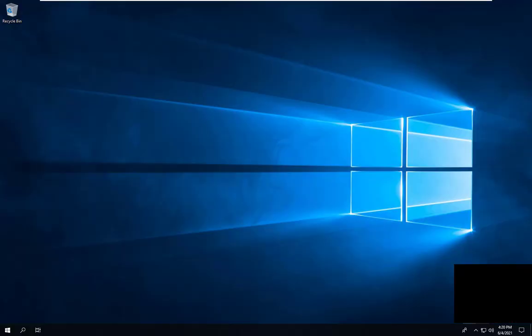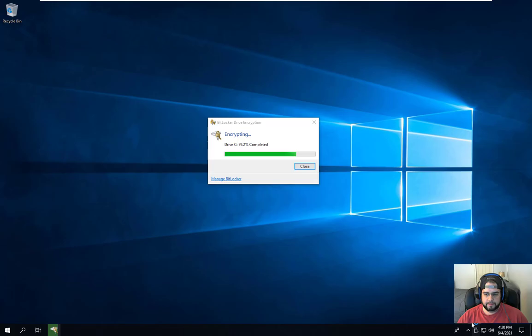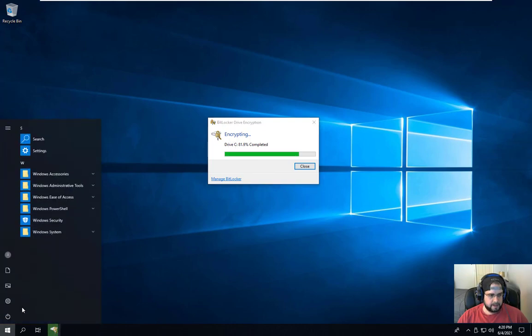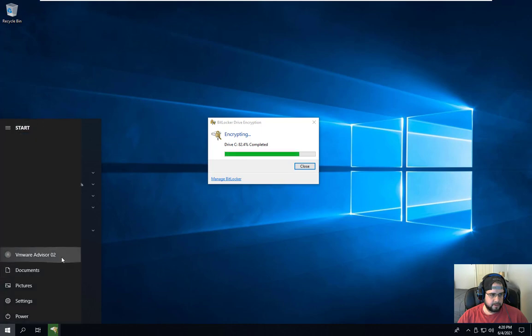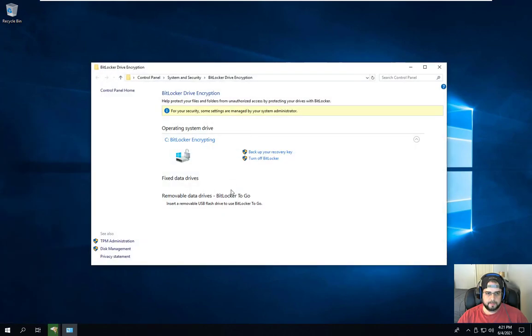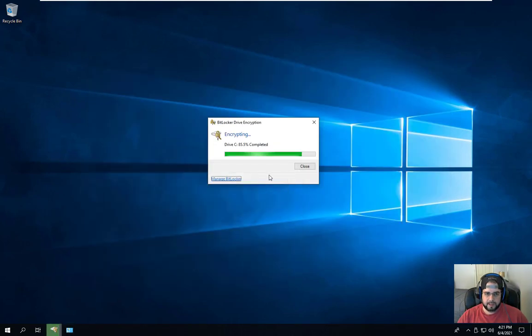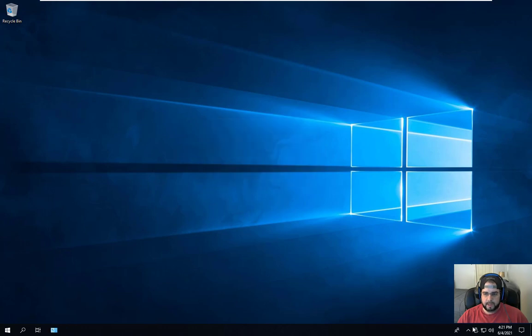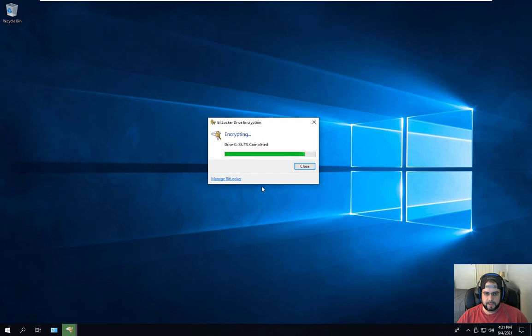Okay, once you log in, we're going to see something down here in the little corner. So I'm not an administrator, as we saw. I'm logged in still as somebody. VMware Advisor 2 still there, and the drive is encrypting. I'm going to click on Manage BitLocker. Okay, so as you can see here, it's automatically doing it the second I logged in. Now this screen will normally not appear. It will always be down here in the corner. But I just clicked on that just so that everybody can see this.